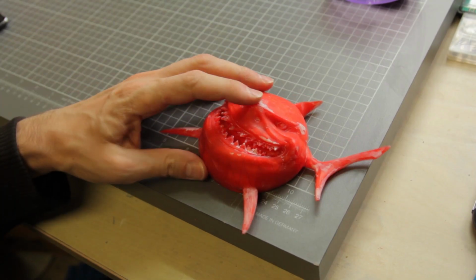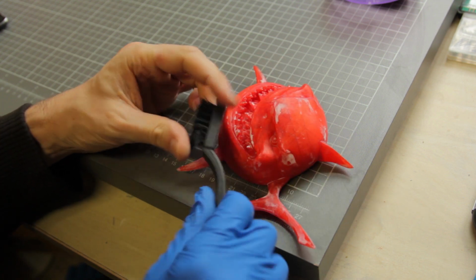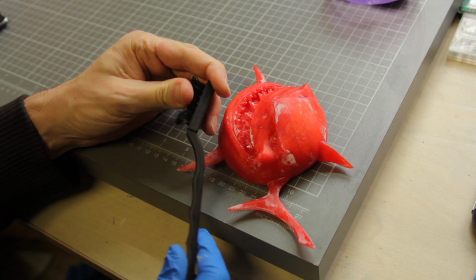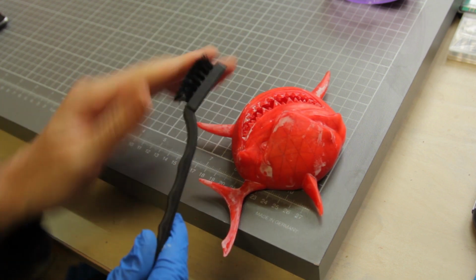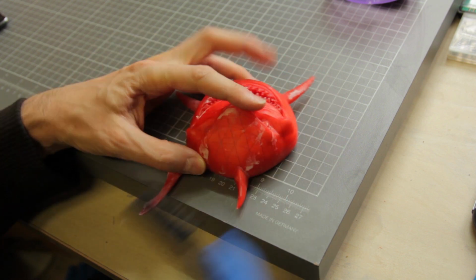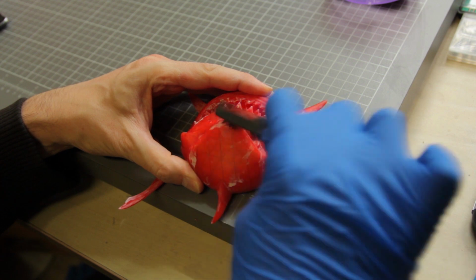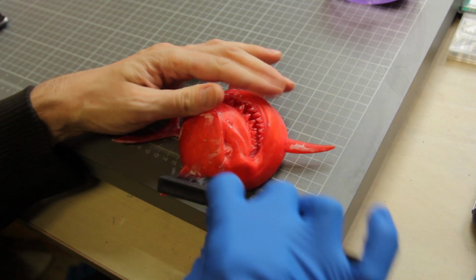Alright, so after I've given it about, I don't know, five minutes, I'll get a brush, just like a cheap brush. You can probably pick these up on eBay for like 50 cents or something. It's just made of plastic bristles and they're fairly hard. So you've got to wait for it to chill out a bit and then literally go over it. Just smoothing it out basically.